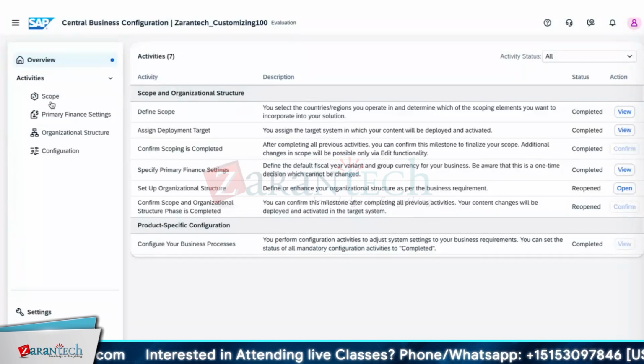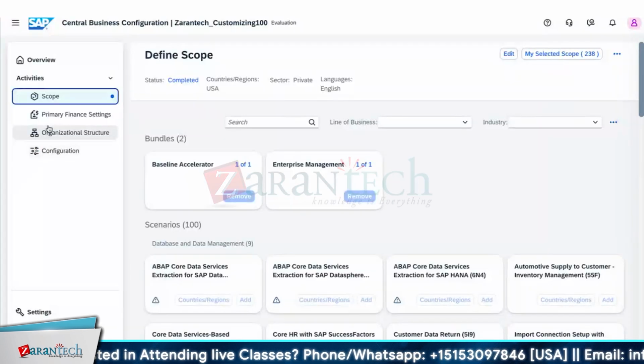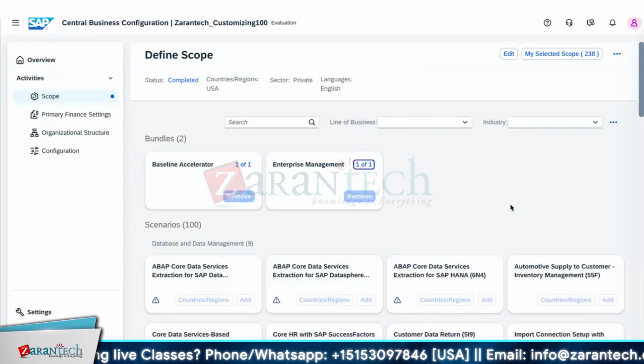When we go here, as I said, the whole thing starts with where? On the project experience, right?